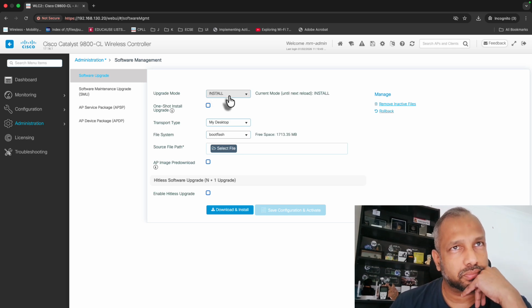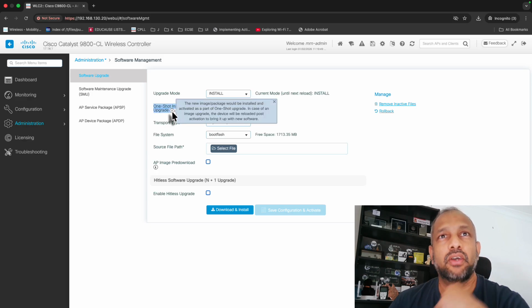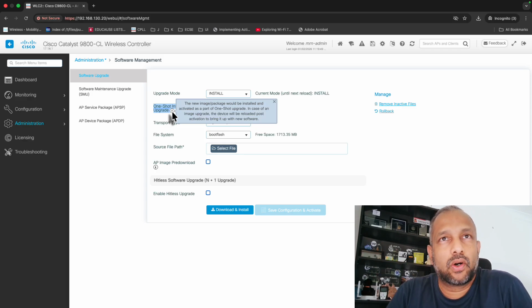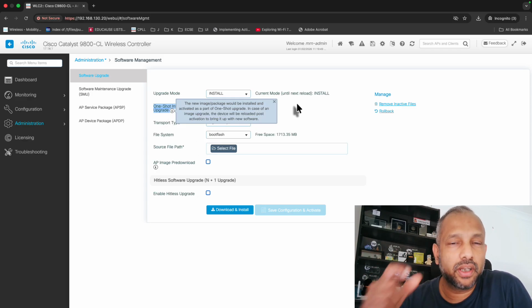Typically in a production environment, you will not click this particular option, the one-shot install upgrade. This one will cause the controller to reload and the AP image to be pushed to all the APs, so it will create an outage.